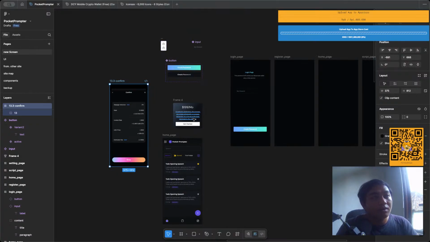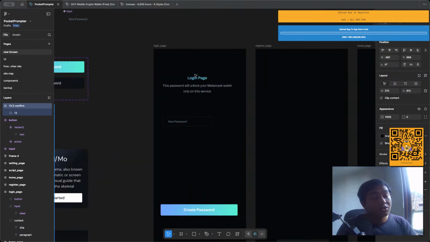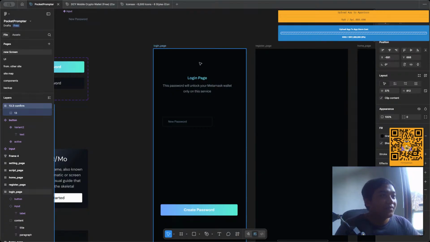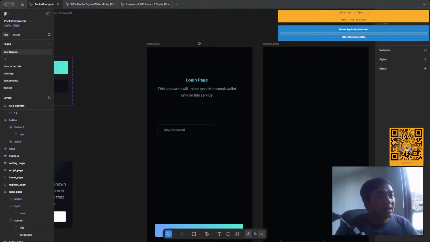But I also will create the light theme, so making sure that people can toggle between the dark theme and light theme in the future. But for now I'm going to create one dark theme, then I will try to release the app as soon as possible. So this one is the login page.